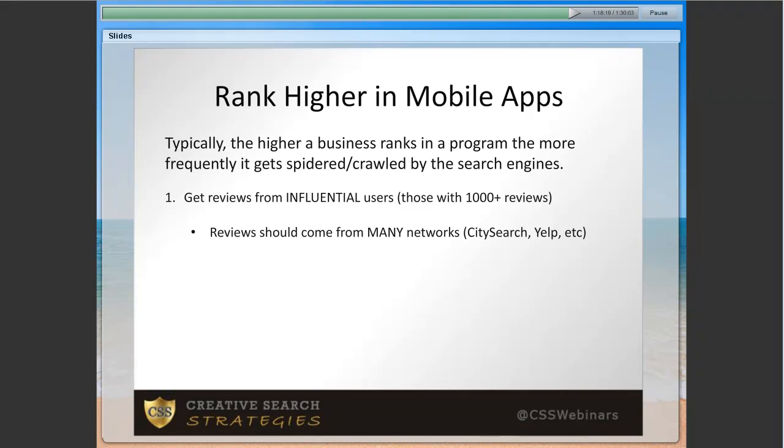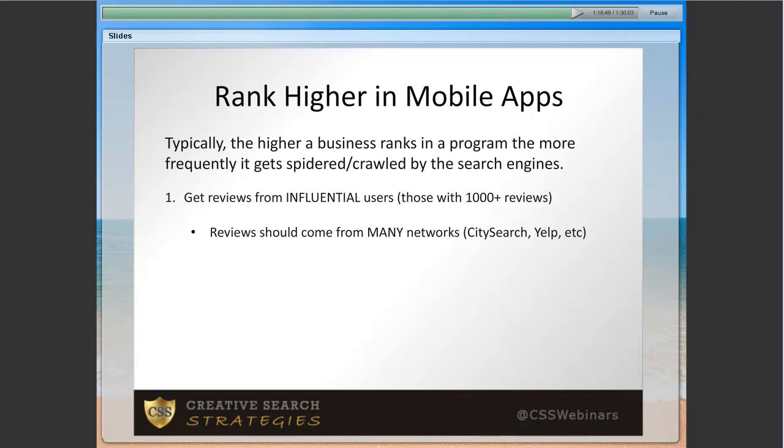So if you can get influential users, maybe reach out to somebody who's been to one of your competitors and say, I would love to have you come in and do a review of our restaurant. Your reviews are great. We really appreciate all that you do. You don't have to bribe them, just ask them really politely. Say, we can't tell you how much we would appreciate you coming in and checking us out. And maybe they'll respond and say, great, can I have a coupon? Sure. But if you try to incentivize them, it could result in you getting banned or penalized. So be real careful in doing that.